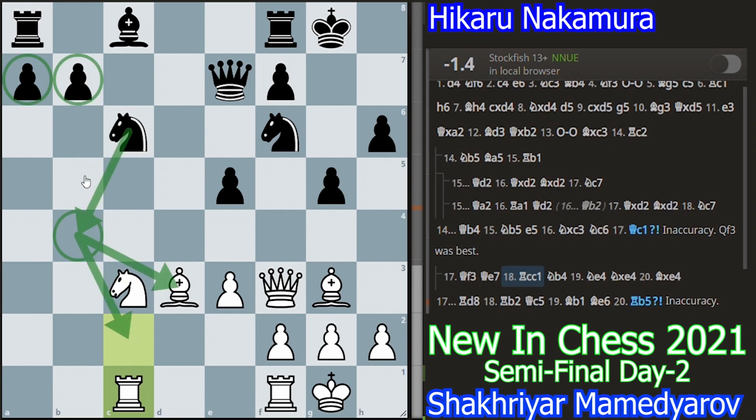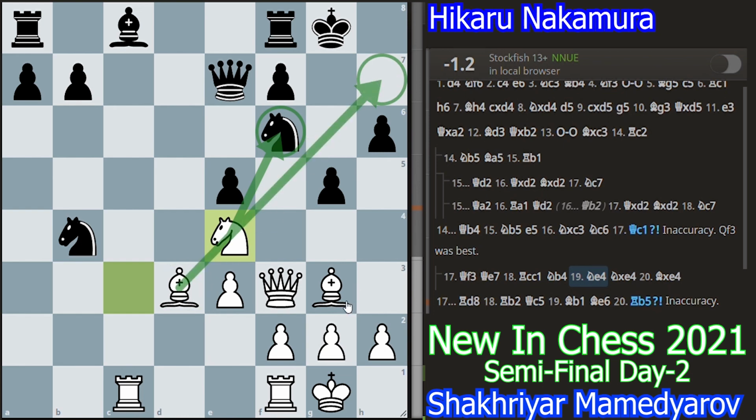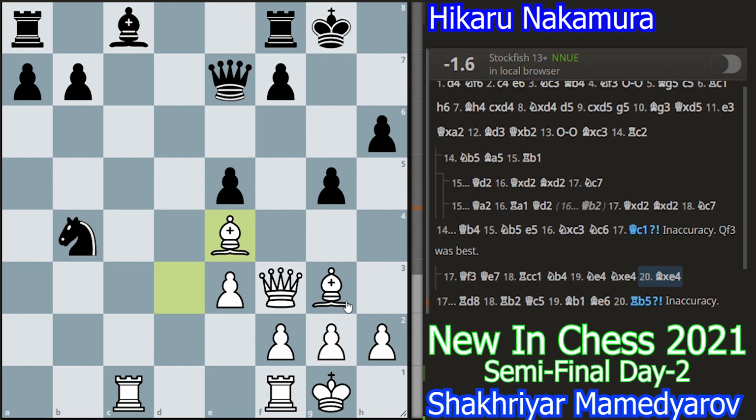Since black is up in material, you have two passed pawns. So now rook c to c1, knight to b4, attacking the bishop. Now knight to e4, trying to exchange this knight, as this diagonal is very weak, and white can target it further. So after knight takes e4, bishop takes e4, what you can see is that this position is much better for white than what you have seen previously.